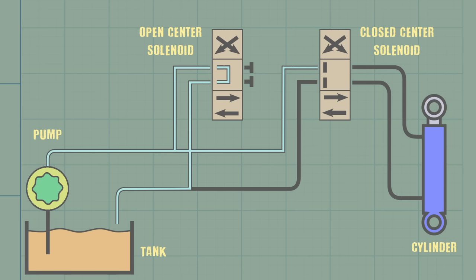I'm a little nervous about the tracks. They're very fast, but also not responsive, and they seem to kind of want to keep turning after I let go of the controls. Hopefully that's just because it's jacked up in the air and it has no resistance. Well, there's only one way we're going to find out.